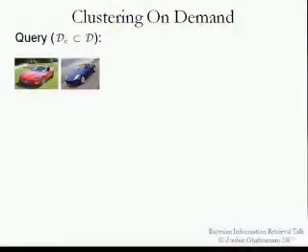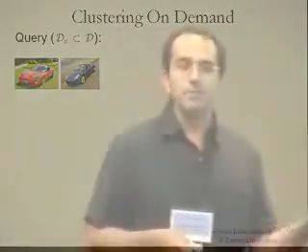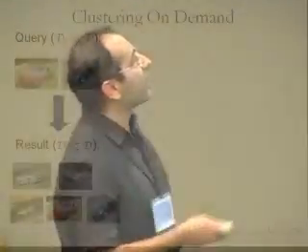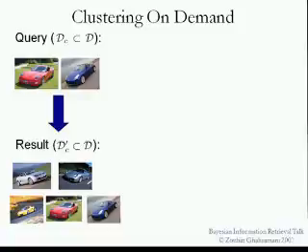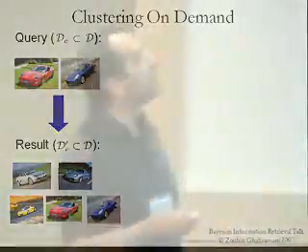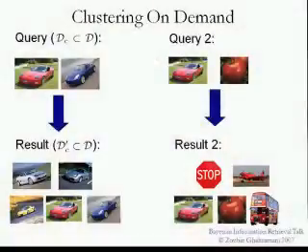You have some universe of items. So here we have a yellow train, a blue car, a yellow car, a London bus, etc. And what we want is a query in this generalized context to be some subset of that set of items. So here we have a red car and blue car. And if we give a red car and blue car, we would expect to get back cars. But if we give a red car and a tomato, we would expect to get back tomatoes. So it's a bit like doing clustering on the objects, but we're seeding the clustering with the items in our query set. So we're calling this clustering on demand.